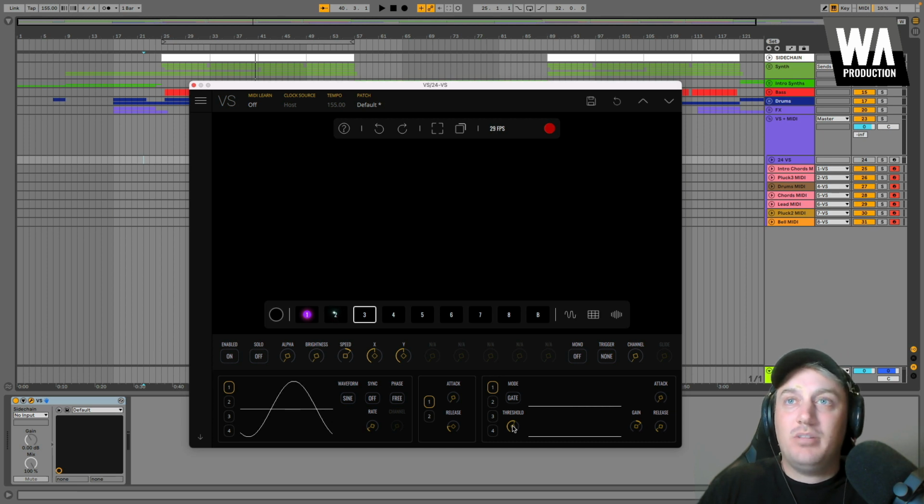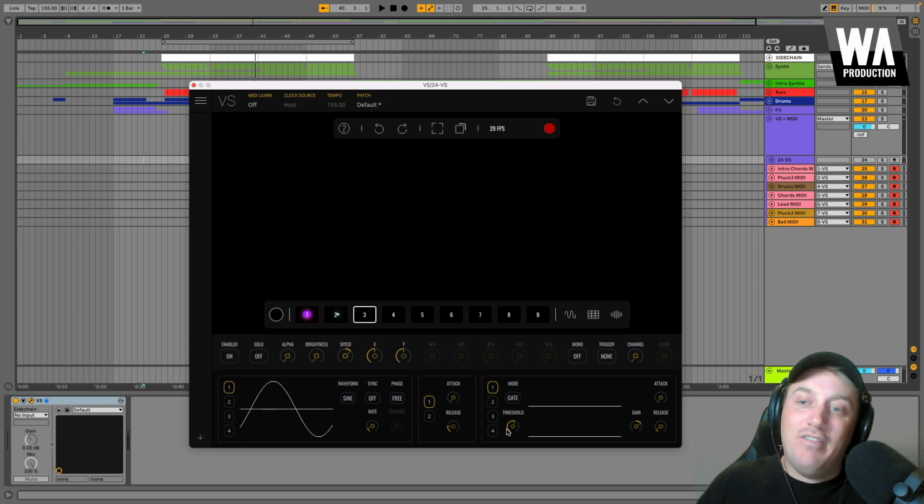And what's really cool with this plugin too is that you could automate these parameters. You can use the MIDI learn function to connect them to knobs on your controller or whatever it is. And so if you notice it's a lot quieter at the beginning, you could keep the threshold lower and have it automate up along with the filter of the sound. I'm not going to spend a bunch of time doing that now, but it's an option for something cool you could do.